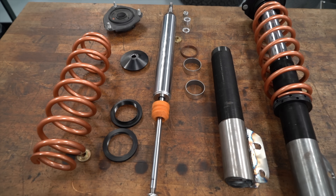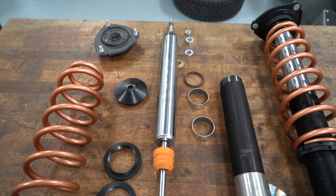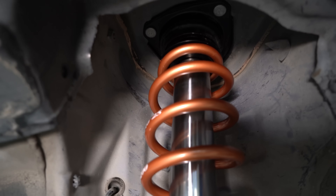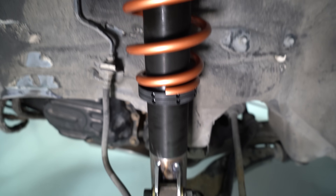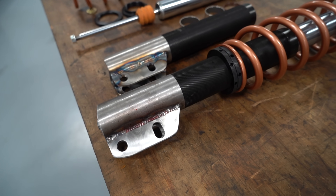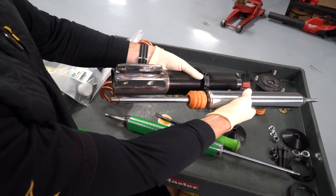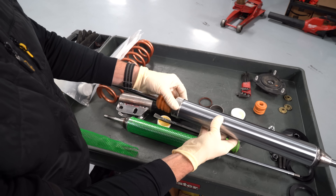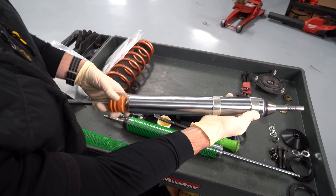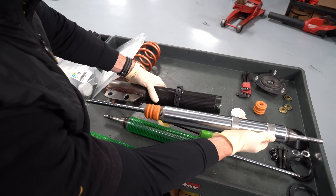The strut we went with is an inverted strut design — the same style we use on our drift cars. Most high-end motorsport applications that use a front strut will invert it because it makes everything much stiffer. With an inverted strut, the shaft is not handling the side load — it's the body of the strut. The strut insert, the actual shock part, and the bump stop all slide on the shock body on two bushings, so when you're taking turns fast, jumping, or driving aggressively, you don't have much flex. These struts come as a universal kit so you can weld your own tabs on.